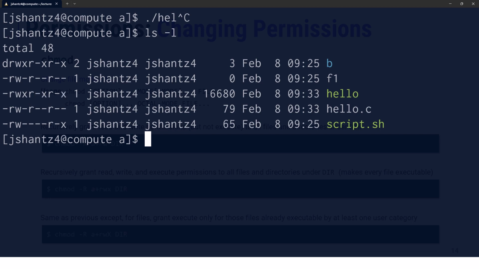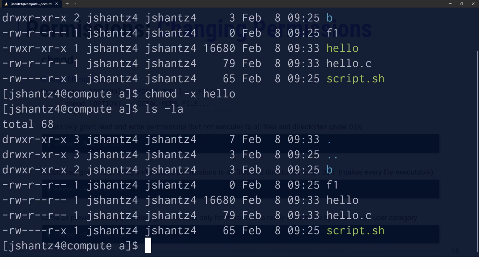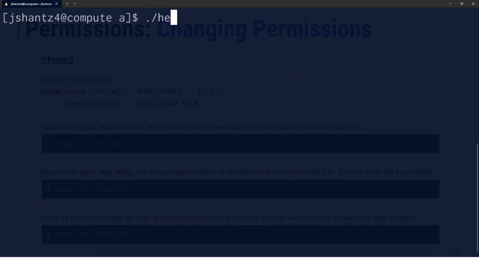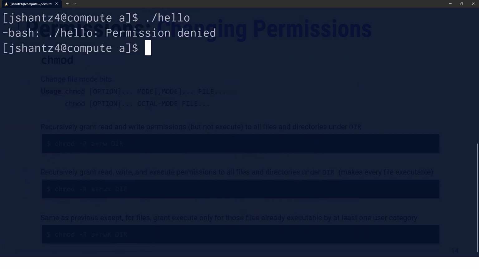So it makes that file executable. If we were to take away that permission, so now it's no longer executable by anyone, and I try to execute it, the shell says permission denied. Okay, so it needs to have the execute bit in order to be able to run it.